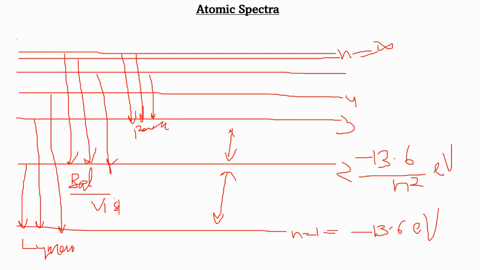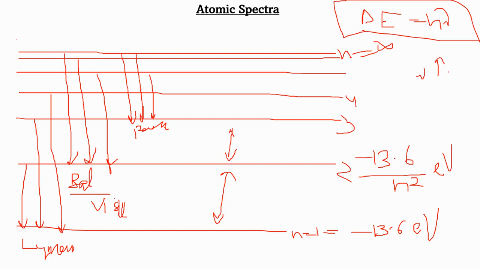However, the other regions lie in either the ultraviolet or infrared region. For the Lyman series, the transition of the electron is from any higher excited state to the ground state, and you can see the difference in energy is maximum in the case of the Lyman series. If we compare the difference in energy to h nu according to Planck's theory, you can find nu is very, very large in the case of the Lyman series. So for higher frequency we have the ultraviolet region, and for lower frequency or higher wavelength we have the infrared region.